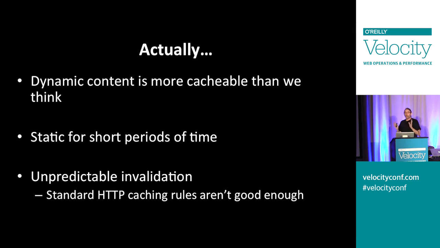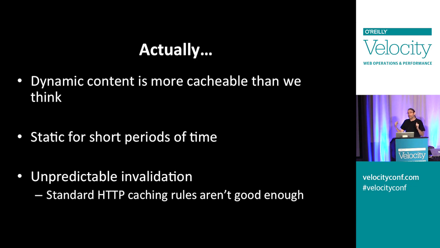It's not as truly done. Most of it, obviously no blanket statements, is not as uncacheable, as truly dynamic as we think. It's probably static for small, short periods of time, but it's completely unpredictable when it comes to any sort of invalidation. And this is the part that actually gets us in trouble, right?